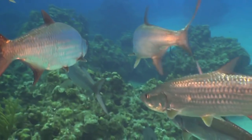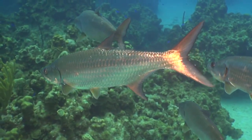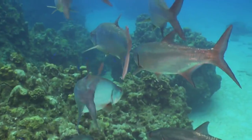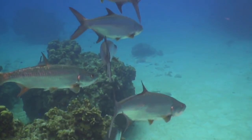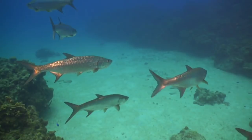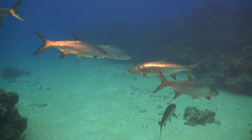So they are very exciting animals to see when you see them first, because they really are so large. And the fact that they can breathe air is just fascinating. Not many fish can do that. So Pat already explained they just use their swim bladder, which is just an organ that fish have to control buoyancy. It's actually an adaptation of their digestive tract. It forms a little swim bladder and they can control their buoyancy. But these guys are able to use it to breathe air.